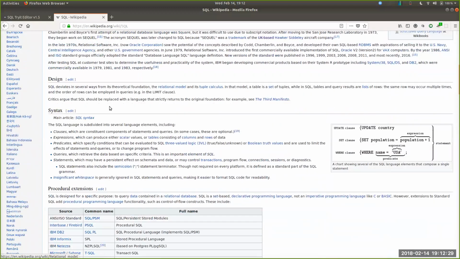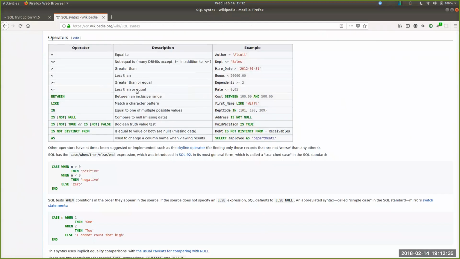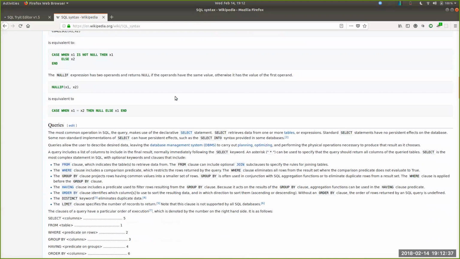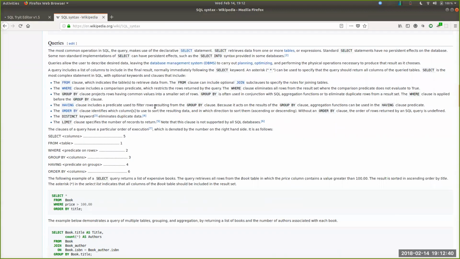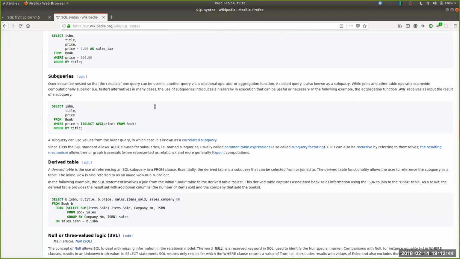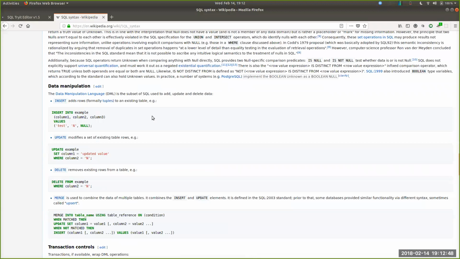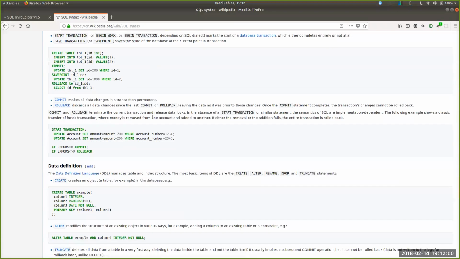However, the syntax should be rather common, like operators and things like that. Queries from, where, groups, having, orders, selects, and such. So we won't dive this deep into things, but we'll look at some of these types of things.